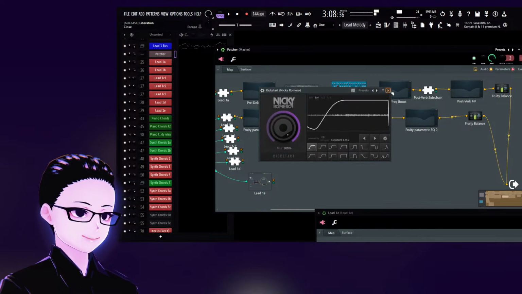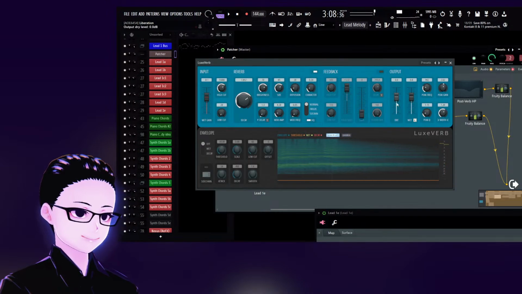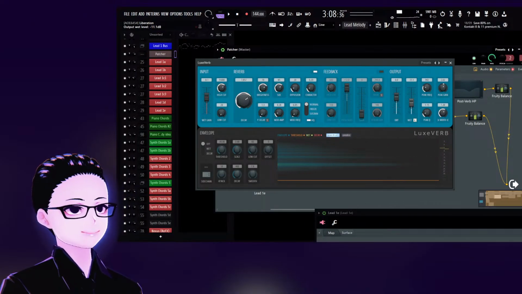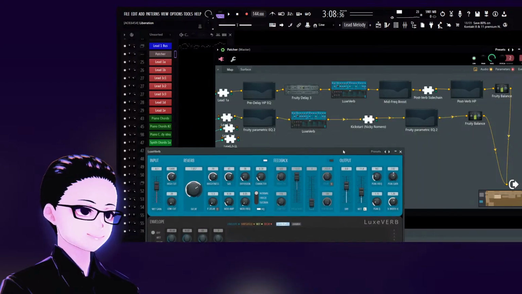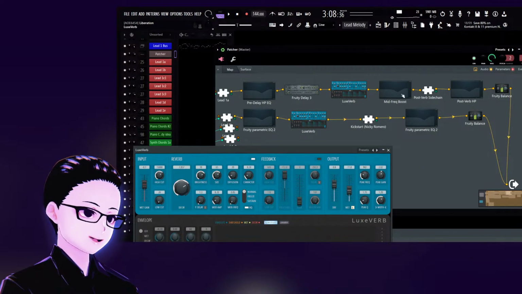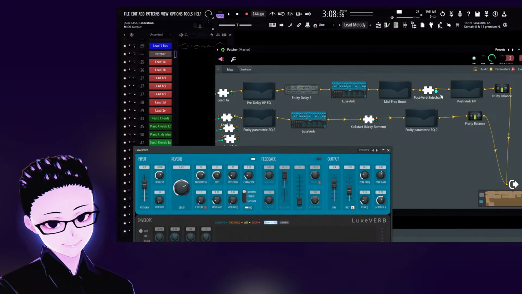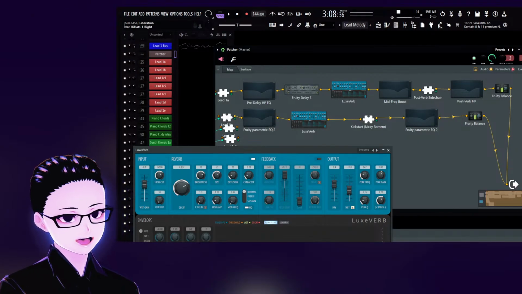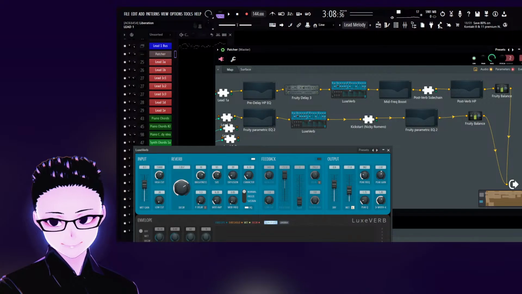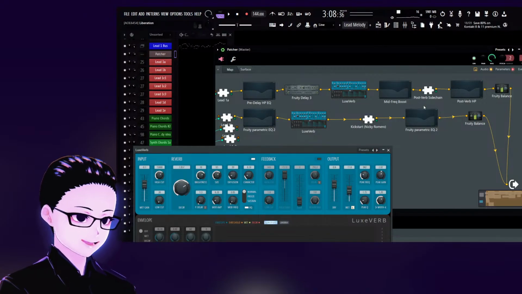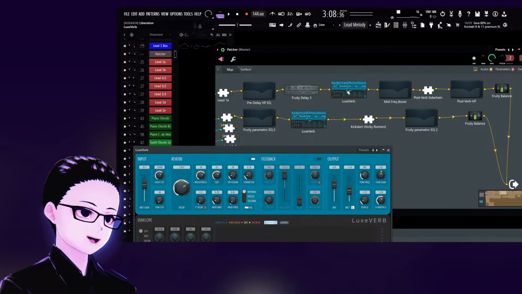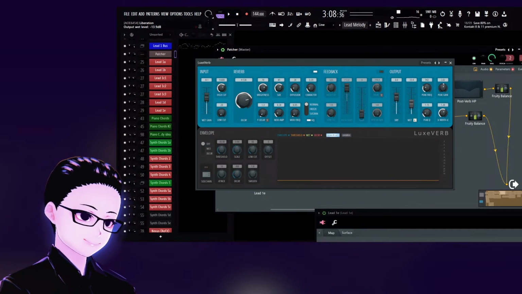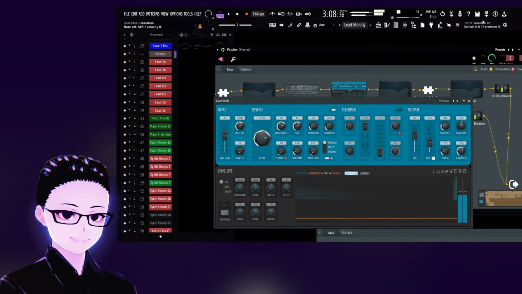Jesus Christ, that reverb is heavy. And no wonder. Okay, yeah, the wet/dry signal is by default. The reason why the reverb is so heavy in this patcher is because I have controlled the wet/dry signal from the outside of the mixer, not within. So it's not really being controlled within the thing.